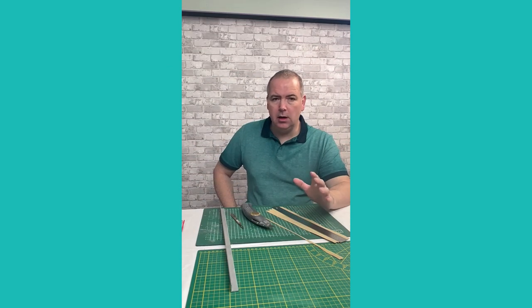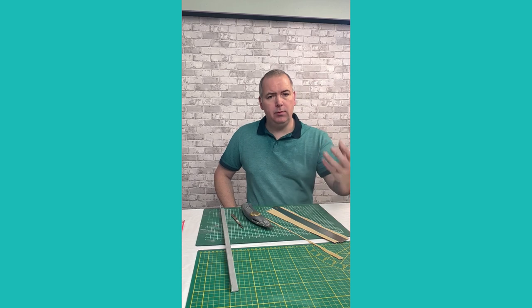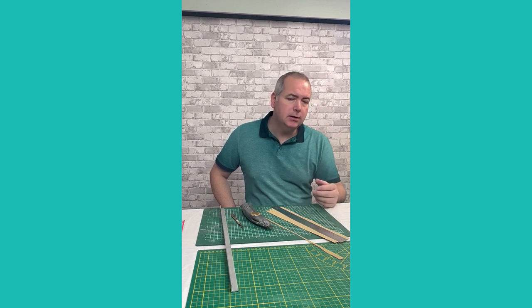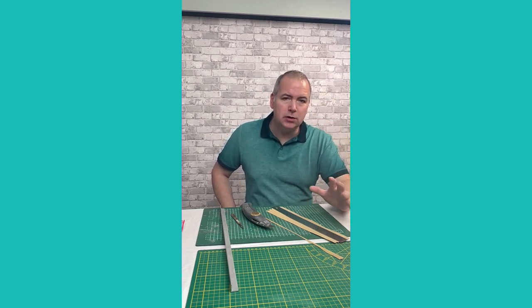Now, it's not a basic or beginner's skill. It's something for more advanced people, who've probably done marquetry for a while, but it is an additional skill. It is an additional string to your bow, as you might say. So it's good to know.